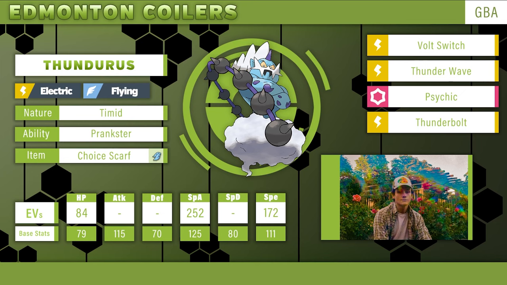This offers us great momentum into stuff like our Dawn Fan, our Gudra, and our Iron Valiant in the back later on. Basically, just bringing it as a pivot to try to help break through a couple things. Nothing too crazy out of our Thundurus this week.